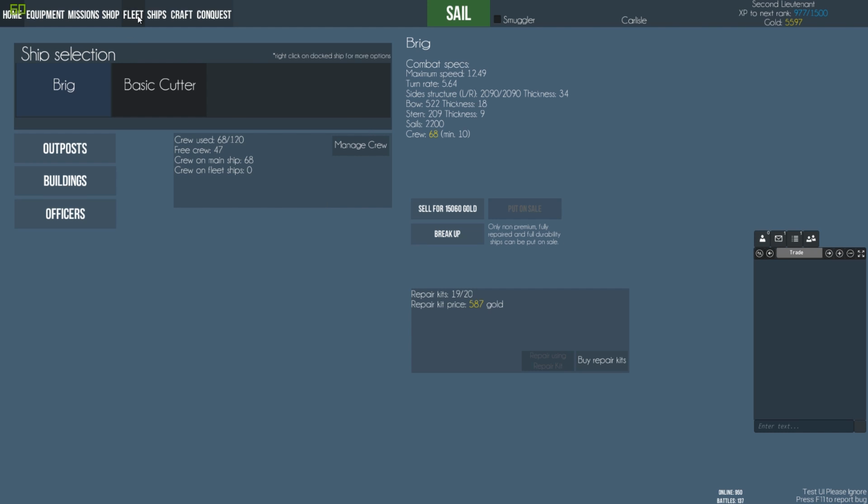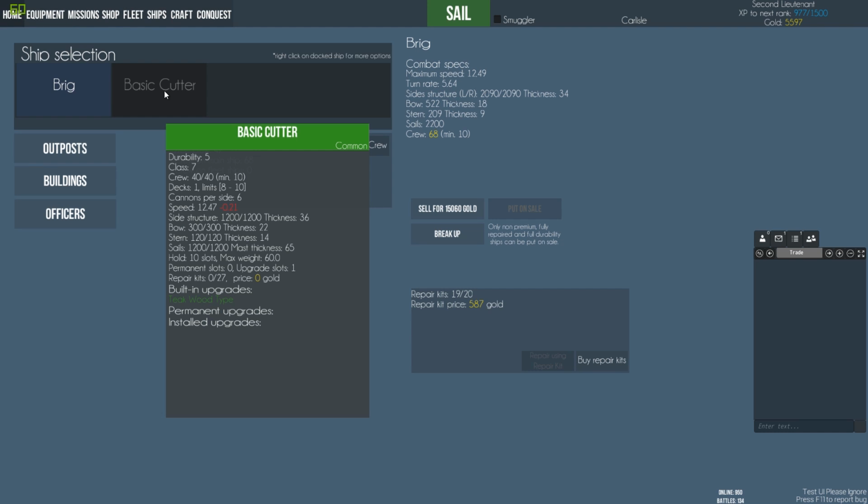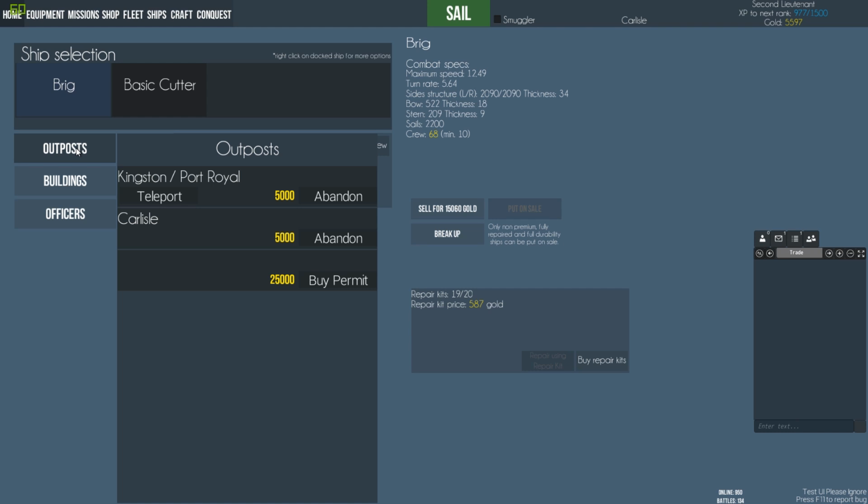If I go to my fleet, I've lost my fleet. Interesting. So I've got my basic. How do I get a basic cutter here? First of all, where am I? Oh, it looks like I'm actually at Carlisle. So yeah, I can send.